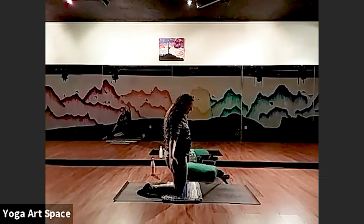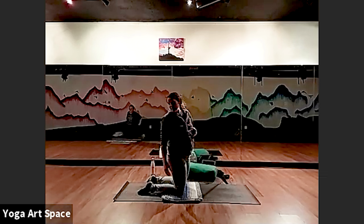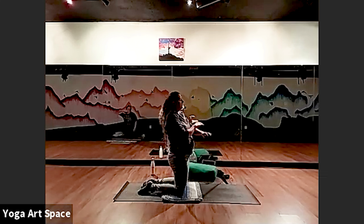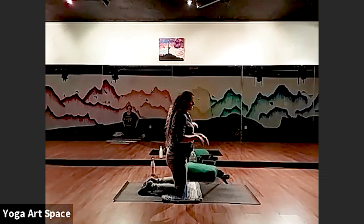Rising back up, both knees underneath us. We'll take a couple of breaths in puppy pose. With so many forward folds a little while ago, puppy pose will feel nice because it gives the back a chance to have an arch.